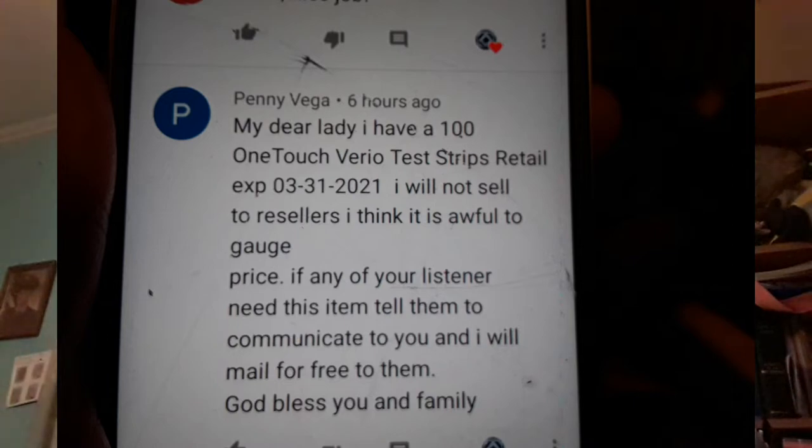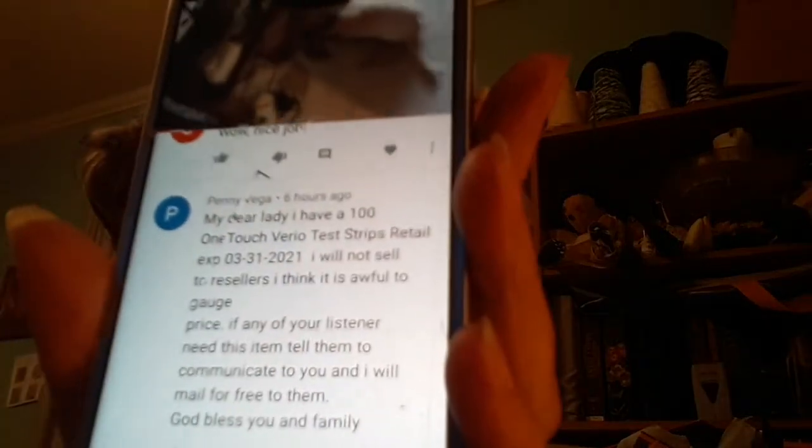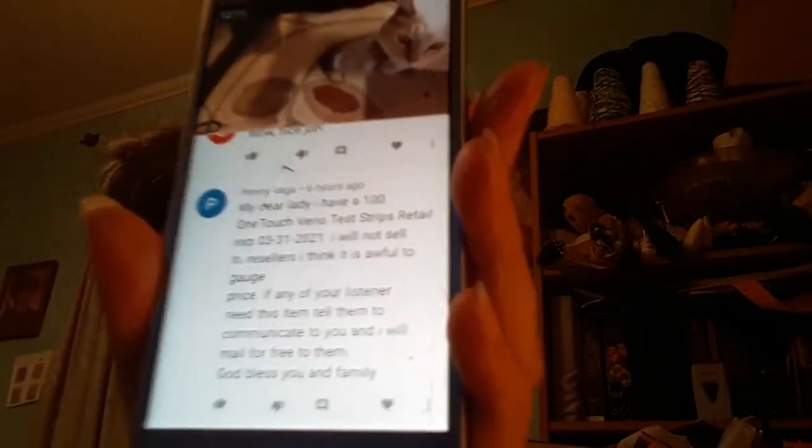Okay, if anybody needs this, I'll put it up here. So y'all, maybe y'all can see what it says, oh, it's backwards. They're not going to be able to see it. I'll take a picture of it, and then that way you can probably see it better, because I want y'all to see it.